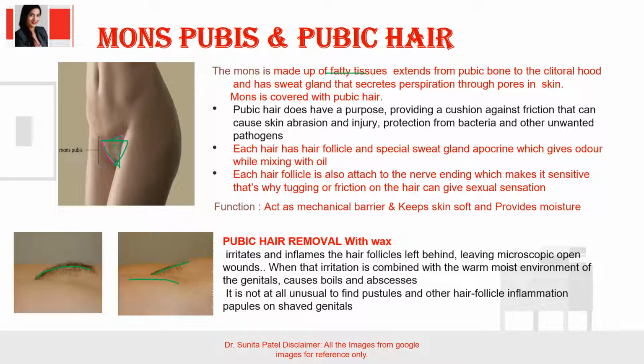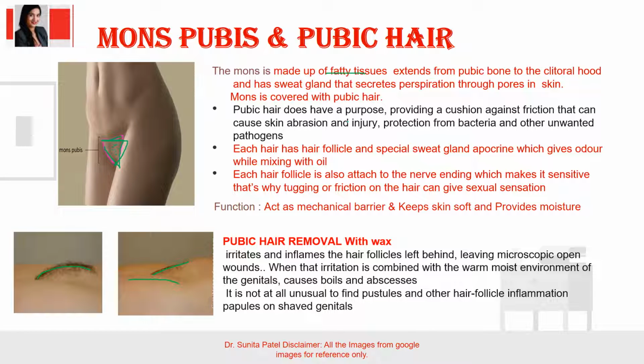So this nerve ending is going to make your pubic hair more sensitive to touch. If you touch the hair on your head and if you touch the hair on the pubic symphysis, you can always feel the difference in the sensations. More sensations are present down there, and each hair has a hair follicle, and that hair follicle is attached to the nerve ending. So that is going to make you more sensitive to touch. And during sexual activity, that is going to give you a different kind of sensation also. So that has a purpose.